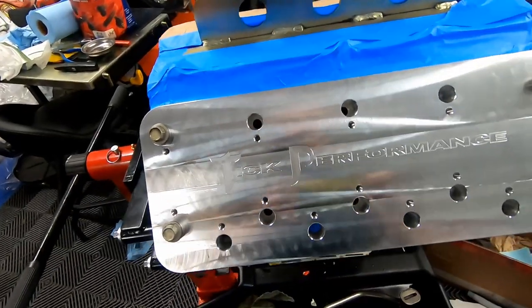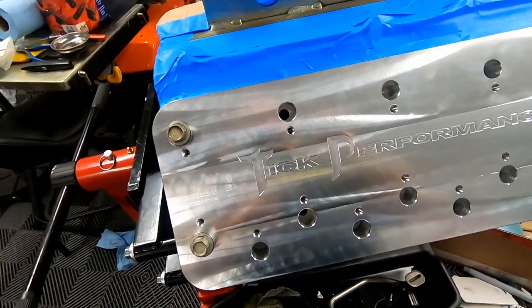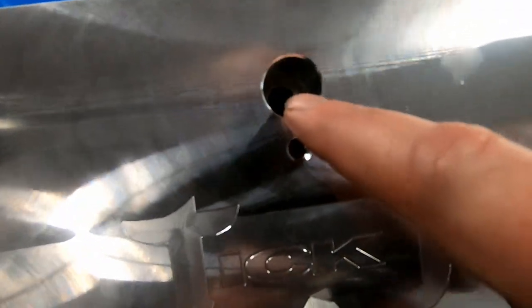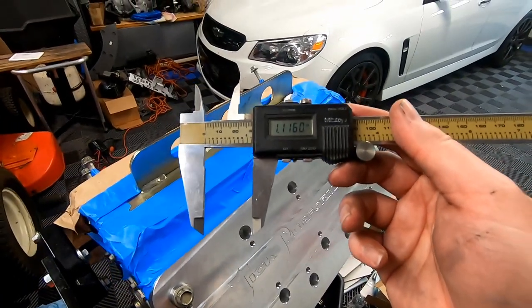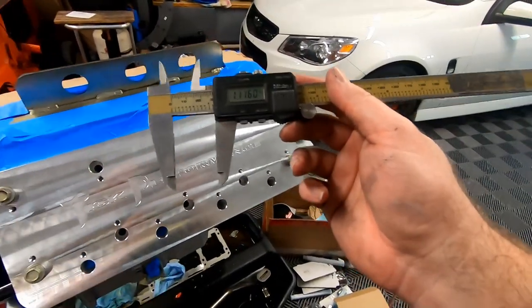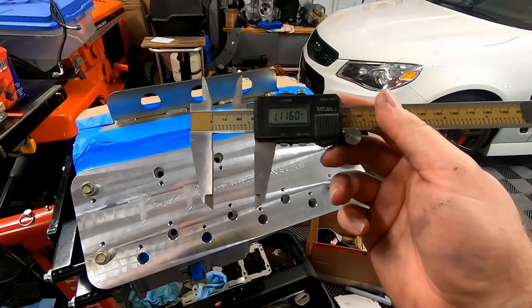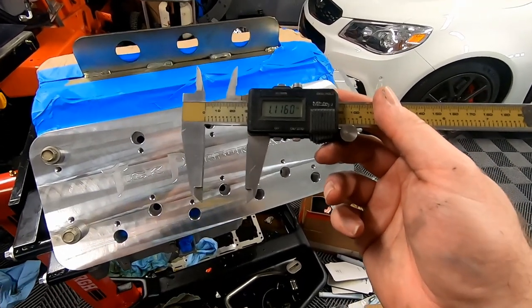All right, so to start this, we need to measure the counter bore. That's basically where it's bored and then the thread starts. So we want to measure, if you guys can see, the outside of the hole. All right, so I measured the outside of that. That was about 1.1, and we're going to add an inch and a half, so 1.5 inches to that. So 1.1 plus 1.5 is going to be 2.6. So that's going to be for the counter bore.